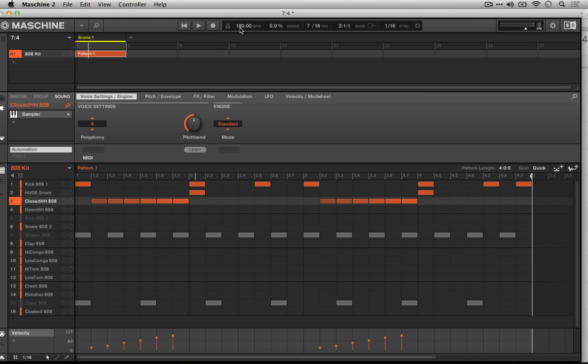So to get to a kind of a house tempo like we had before, because we have an odd time signature here, we're going to have to go quite fast. So with just the kick and the snare, you'll hear that we're at a more typical house tempo now. But with these now ultra-fast hi-hats, this is again something that would be near impossible to do with the original 808 hardware, but is easy enough to do in Maschine. It's just a couple of clicks.